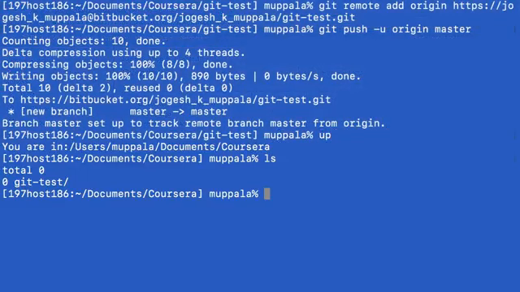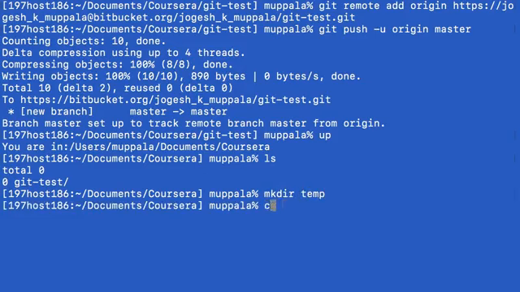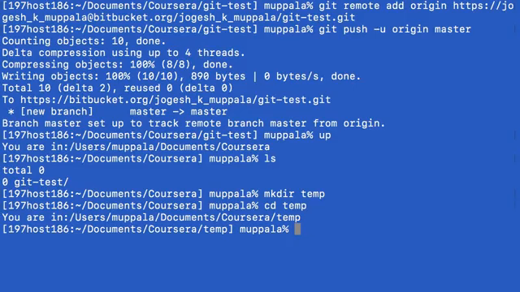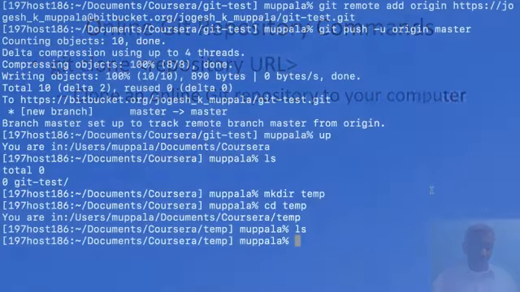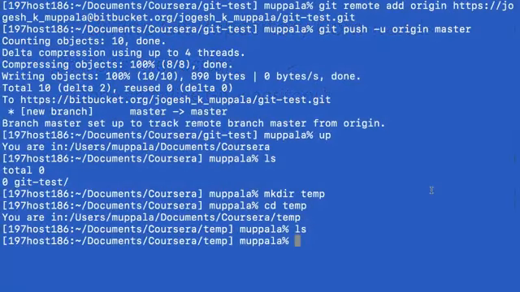So I'm going to create another temporary folder here just to show you that I can clone an online Git repository. So in my temporary folder, you see that it is empty. So to review the command, it says git clone and the repository's URL. So let's apply this command and then clone the online Git repository, pretending that we are on another computer.